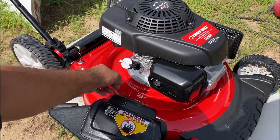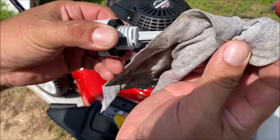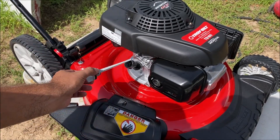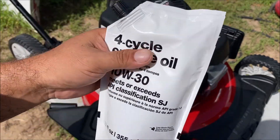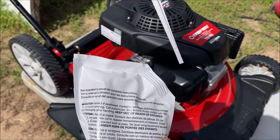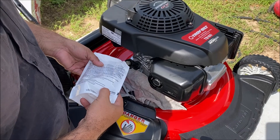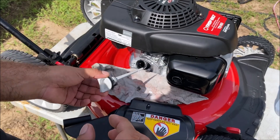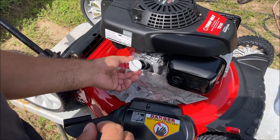They make the oil tube and dipstick very easy and accessible — just go ahead and pull it out. Clean the dipstick. The machine comes with no oil in it, so you want to put the oil in. Take your bag of oil and dump about three quarters of it in, then check it until it's in the correct range. Give it 10 to 15 seconds to settle, pour it in slow. You put the dipstick in but do not screw it down — just stick it in. It appears we are full.